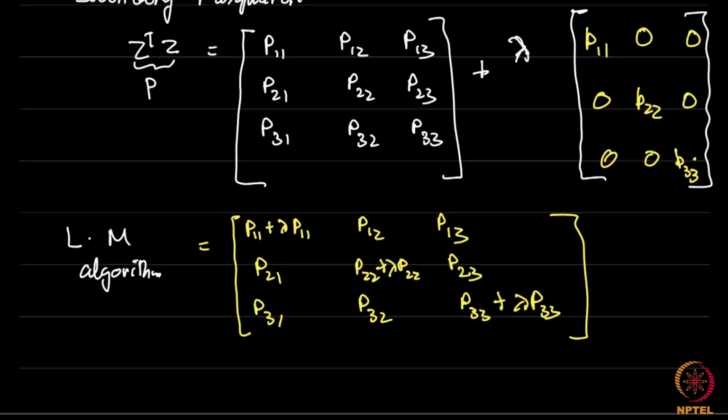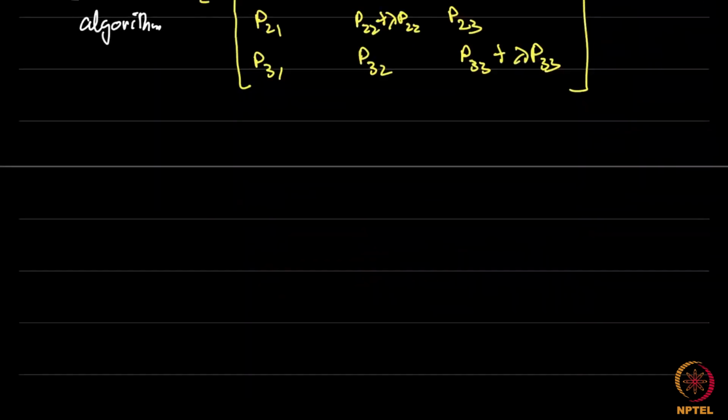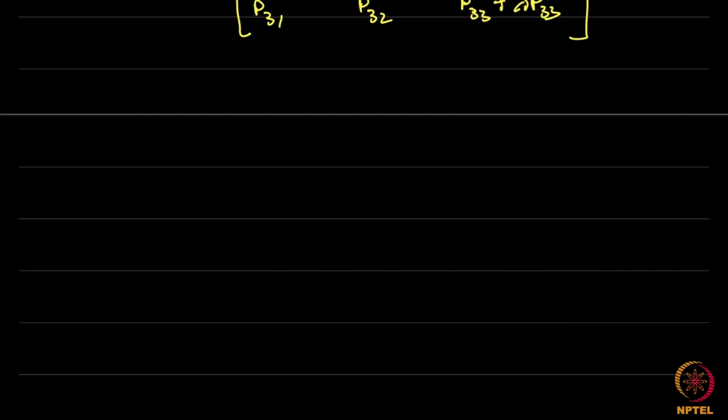Yes. So the idea is simple. You see again that in effect, what you have done is you have added 3 different terms. Earlier, you were only adding lambda. Now lambda is scaled according to what the original term was. That is the only idea. It can be seen basically as a modification of the Tikhonov algorithm.